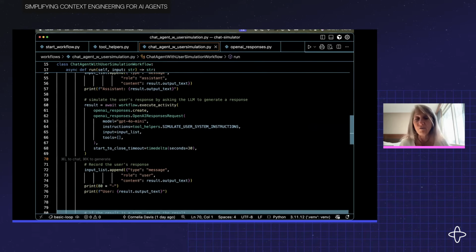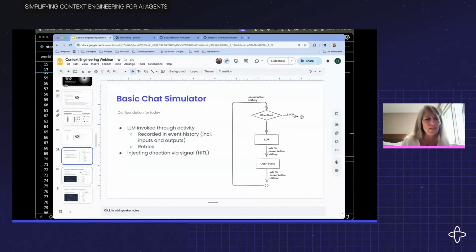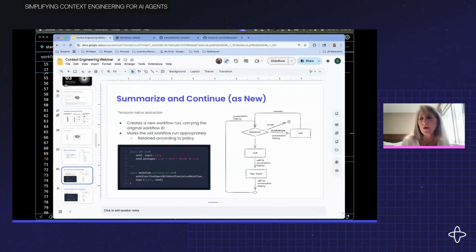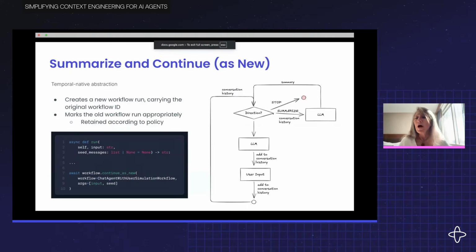That's all we've done so far with just that ability to stop it at the top. So I'm going to go back to the slides very quickly and show you what the next thing is that we're going to do. I'm going to extend this demo by not only allowing the user to stop the execution, but we are going to allow the human user in this case. So we're going to watch the demo, and when it starts to get out of hand, I'm just going to issue a summarize command. And I'll show you what we do with that summary in just a moment.